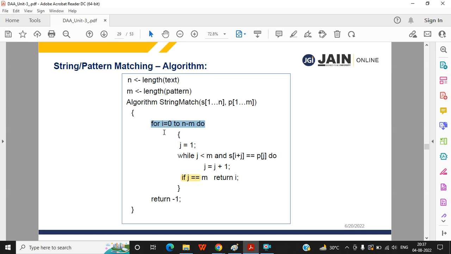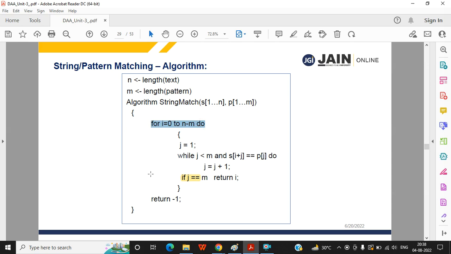So the i loop will be executed for some number of times, but how many times we do not know. It was less compared to the j loop for 2 times, right? For every iteration, since we are considering that the match will take place inside the source string, this loop will iterate for m number of times. Now how many times the outer loop will iterate, that we don't know.